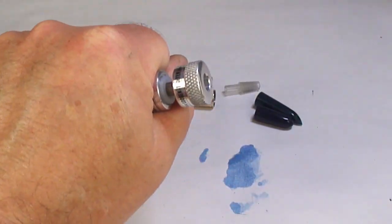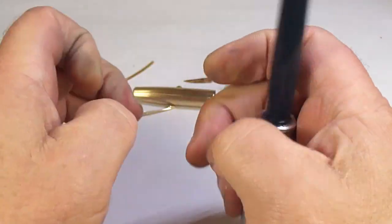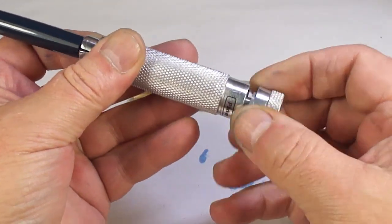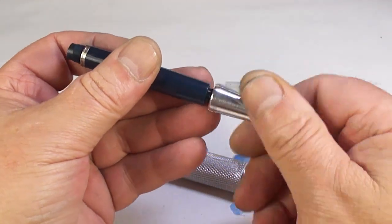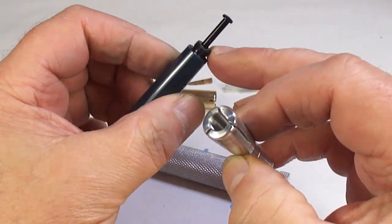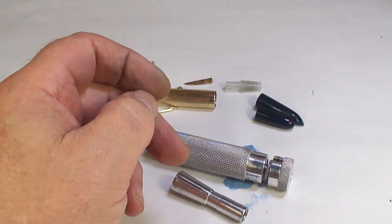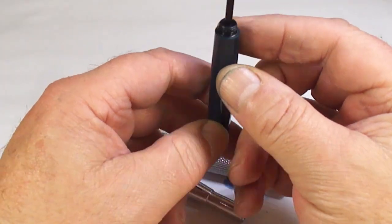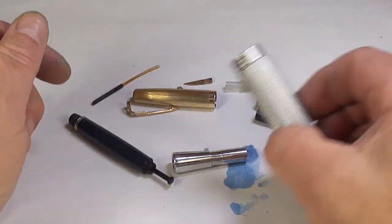Okay, let's just... I forgot what it says on the instructions. Oh, there we go. I think that was a bit of overkill, but it doesn't matter. There we go, it's all come out as it should. And then if we unscrew the collet, there we have it. We've installed the new pump inside like so. That feels okay. Yep, and I've tested it on my tongue and we've got suction. So everything looks fine. And there we have it.